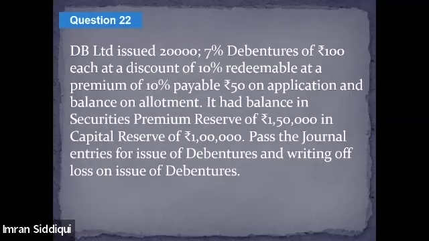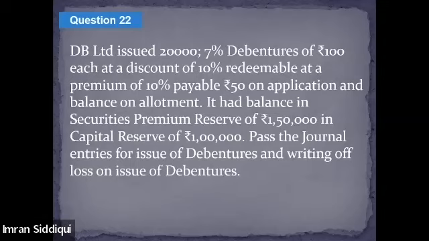All right. Then what will be the entry of this? You tell me the entries. Bank account debit to debenture application. Just a second. Basically, we have capital reserve available now to the extent of 1 lakh. Yes, sir. And apart from this, we have the security premium reserve as well. Okay. And in this case, we will be debiting the capital reserve. You're right. We will have to debit the capital reserve. Okay. Tell me the entries.